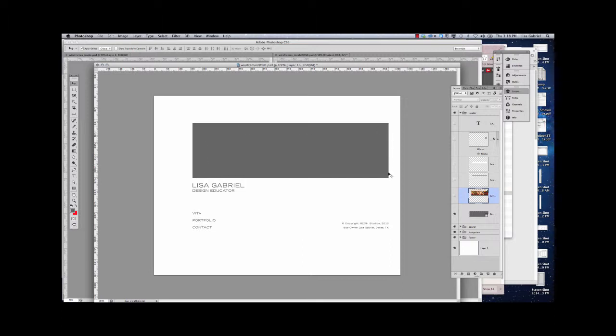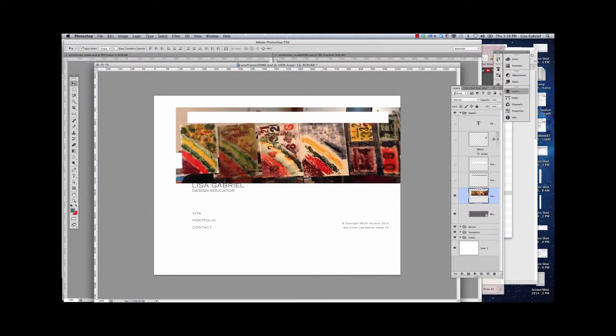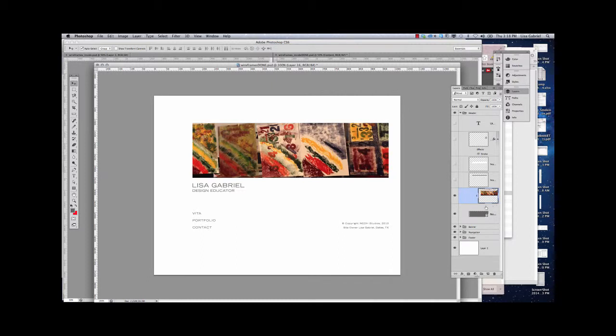But I prefer not to crop it down because I may change my mind later and want a different section of that image. So I want to use the full image. I just want to mask it out for the moment. So in order to do that, I'm going to use my wireframe, and it's very easy to do. You bring your image in, and your image needs to be sitting on top of your wireframe box. So this is my wireframe box, this is my image. And if you hold down the Option key in Photoshop, you'll get this arrow here. And if you click that arrow, notice that it will crop or mask out the unwanted area of that image.